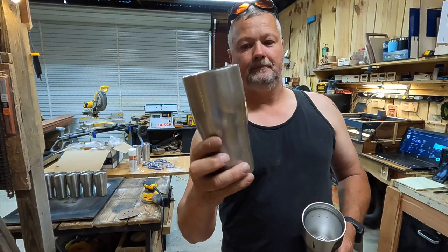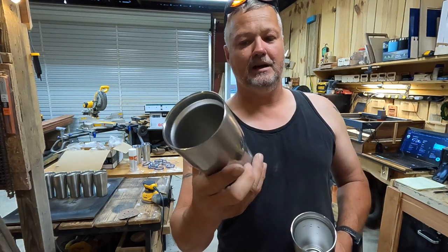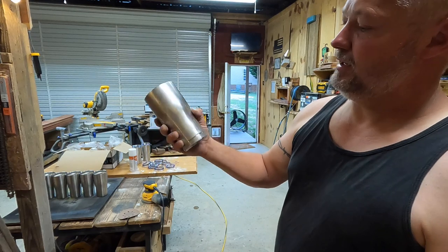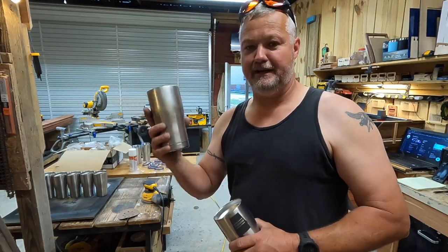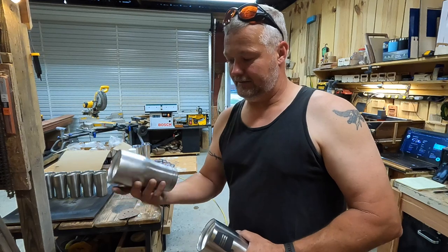All right, guys, I'm going to show you how to go from this to this. This was a similar situation where I had some test projects, some test burns, and it had the Ceramark spray on it, and it was all discolored. Now, I'm going to show you how to get from this back to this so that you can engrave it.